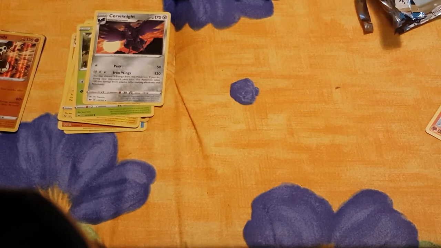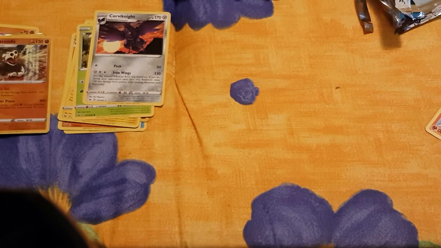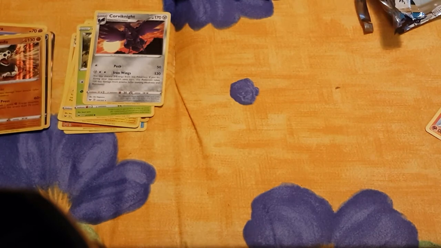It's the... Where is it? Let me see if I can find it in my big pile of... There we go, Silicobra! So, from a cobra to an anaconda. I don't think there's a higher evolved form since that one is a holo. Would be weird. Let's see what we get.